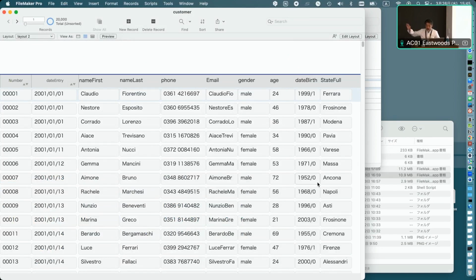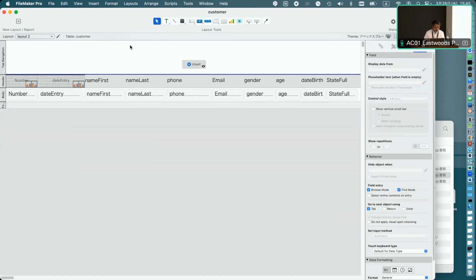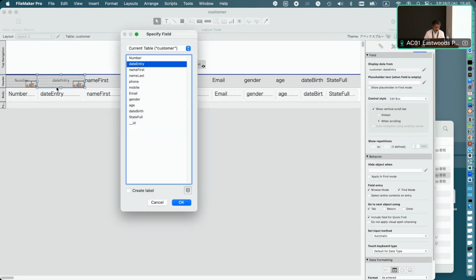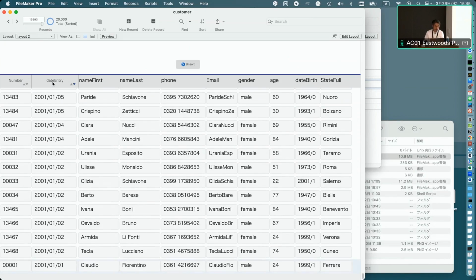The button-like thing is a field object, and it is the field itself that is about to be sorted. This is the field. And like this, it's working.